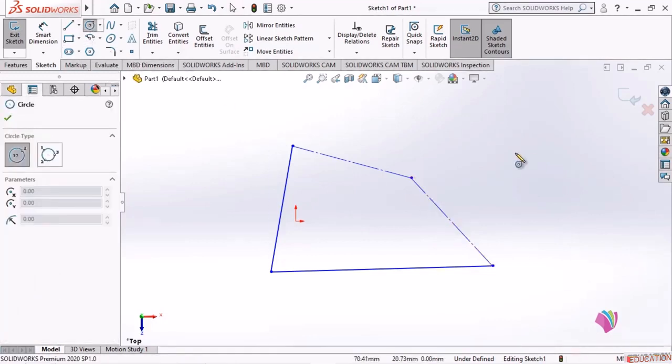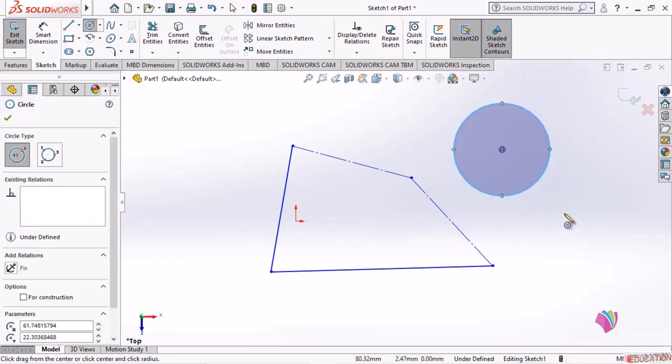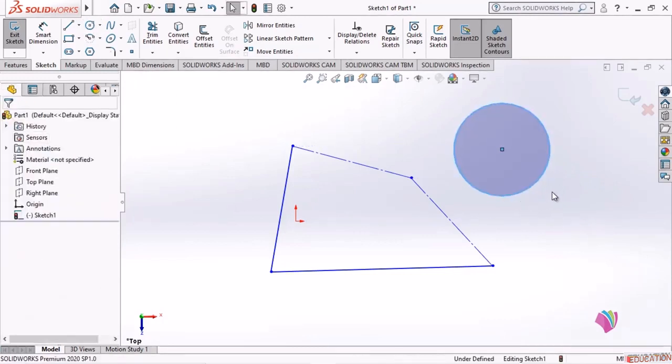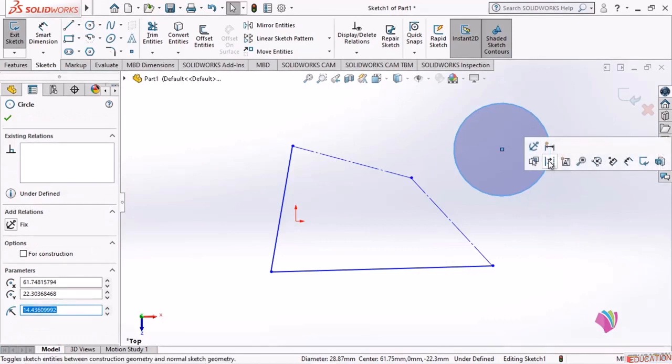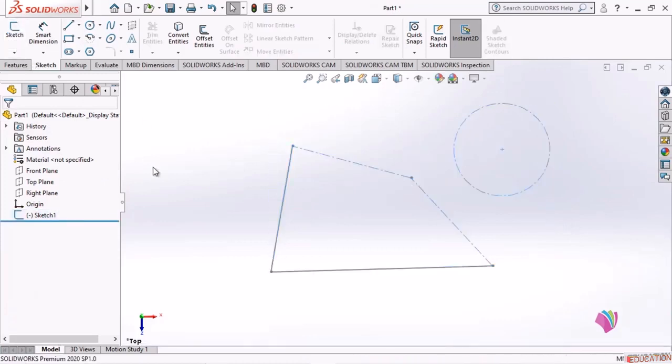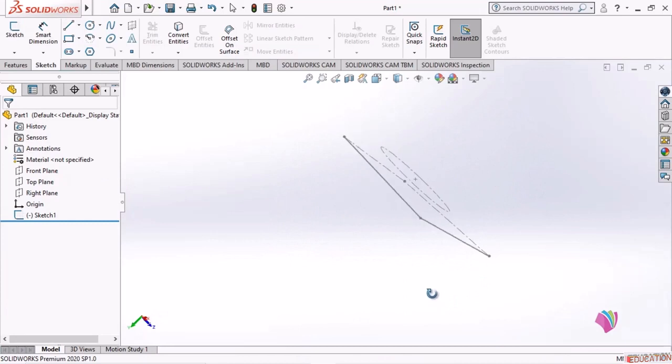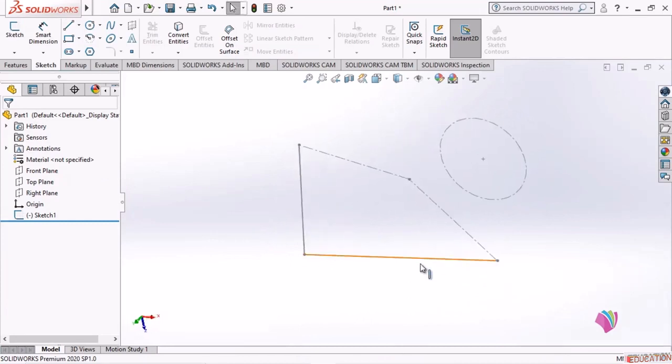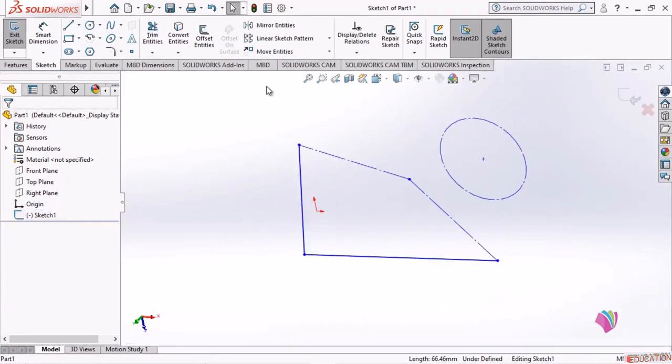Now if you take a circle also, this is a circle, just select the circle, and if you select this, it will become a construction element. Now if you exit the sketch, you can see these are dotted, so it is not a part of the active sketch. Double click on this and we will go for plane normal.